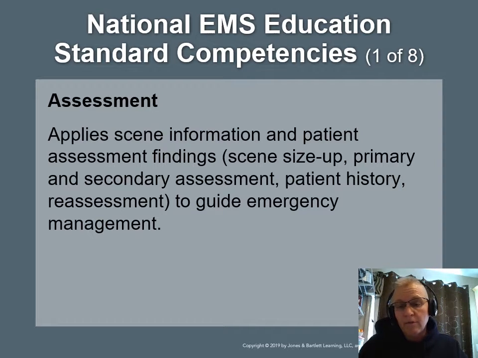Our reassessment survey is performed every 5 to 15 minutes, depending on the stability of our patient. If we have a very unstable patient, we're going to perform that reassessment survey every 5 minutes. And if we have a very stable patient, we can wait for 15 minutes or so to totally reassess. Basically what we're reassessing is our primary assessment, our level of consciousness, any of the interventions that we've performed, and figuring out if what we're doing is working or not. So we're going to go into detail on every section.